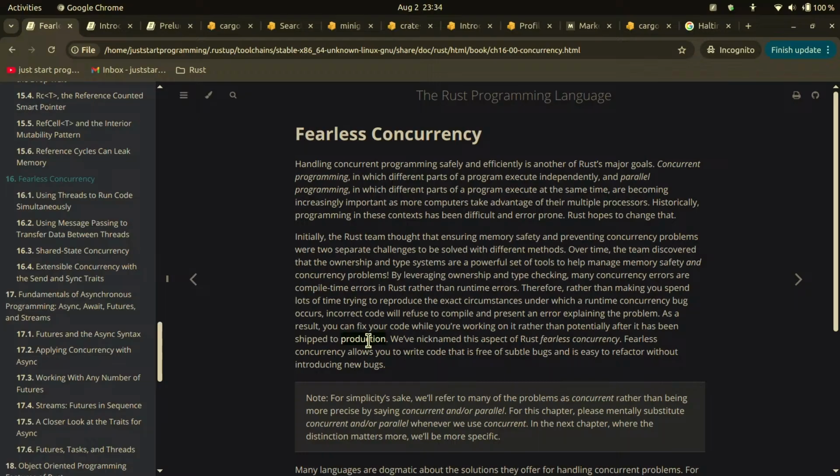We've nicknamed this aspect of Rust Fearless Concurrency. Fearless Concurrency allows you to write code that is free of subtle bugs and is easy to refactor without introducing new bugs. Okay, Fearless Concurrency. Free of subtle bugs.